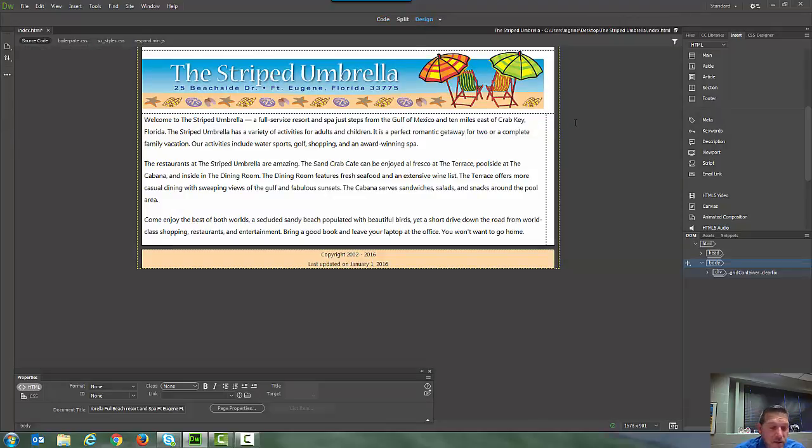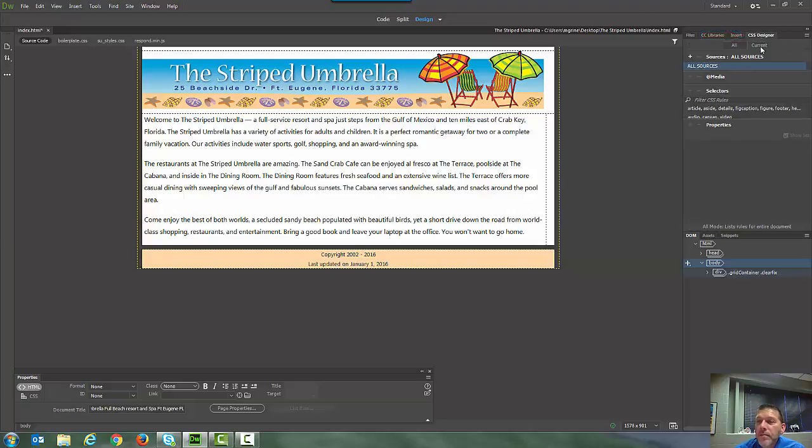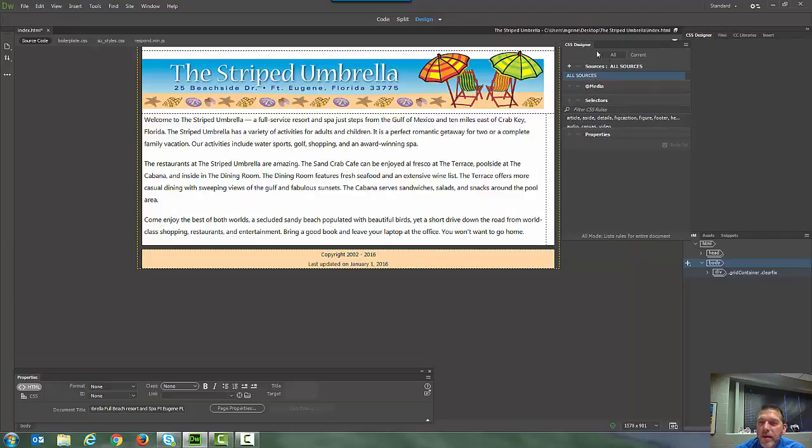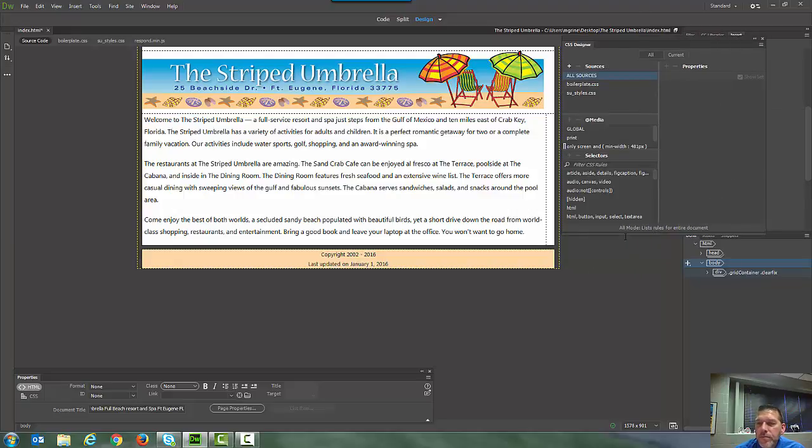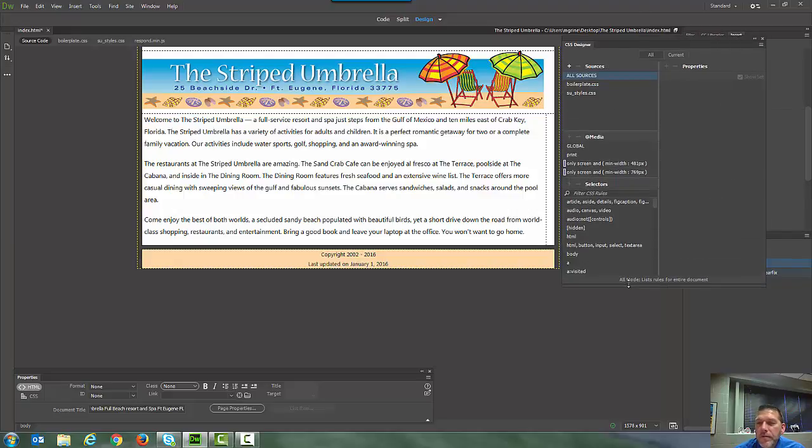And the next thing we're actually going to look at is our CSS Designer panel, which is the tab right next to our Insert panel over here. So I'm going to click on the CSS Designer, and then I'm going to pull that out so I can expand it a little bit, so it's a little easier for us to see. What this allows us to do is design our cascading style sheets, or our CSS, and those are the things that control the elements of our page. We're going to go in and modify an existing style sheet that's already in there.